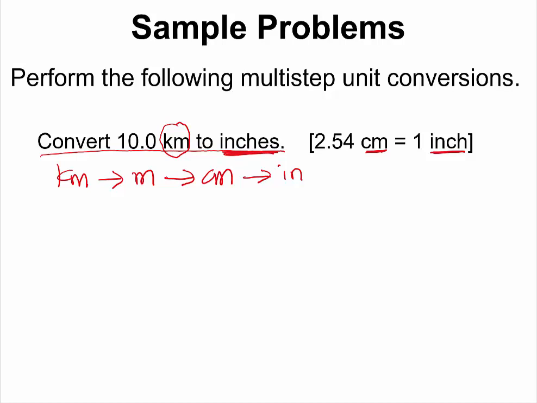The quantity provided to us is 10.0 km. We know how to go from km to m because we know that kilo literally means 10 to power 3. So we are going to multiply this given quantity by the conversion factor that says 1 km literally means 10 to power 3 meters. And we are writing the conversion factor in this way because we want the km to cancel out.